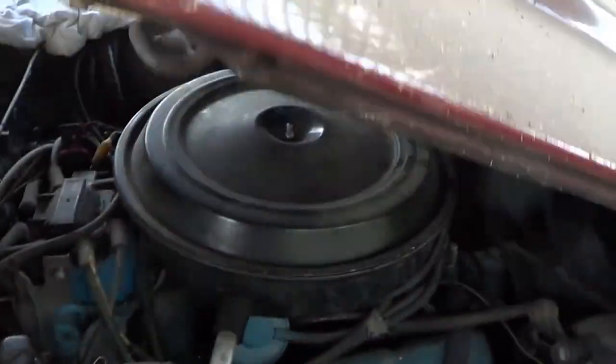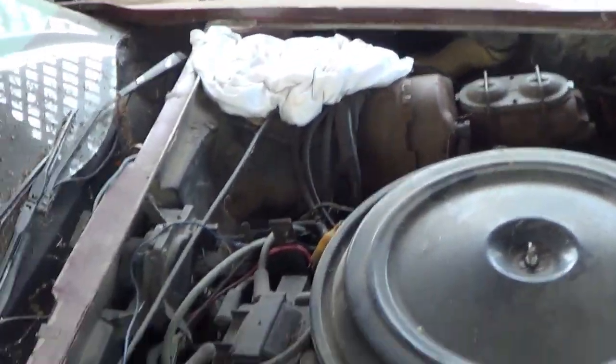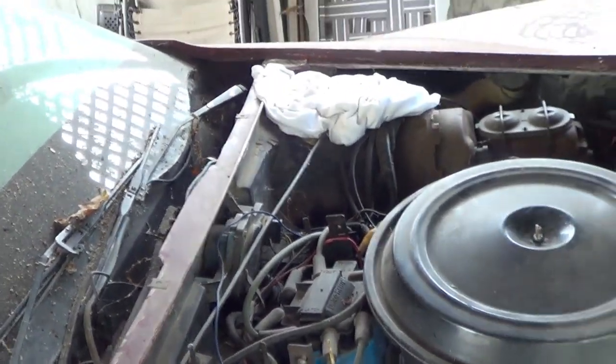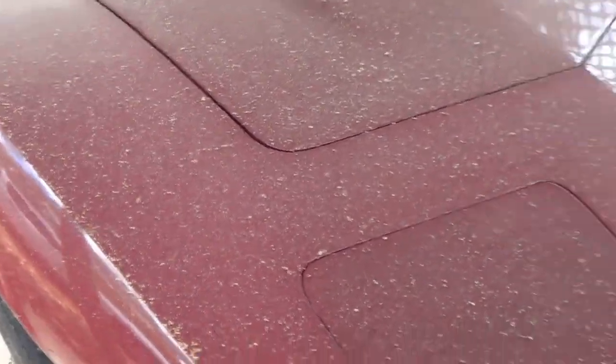But it's pretty stock. If you look up underneath the hood here, they haven't ripped a bunch of stuff out of it. Everything looks like it's still here. There is a little bit of janky stuff going on with the electrical. But I do know that it ran when the young man parked it, and I've had some friends verify that they've heard this car run, albeit about 4 or 5 years ago.